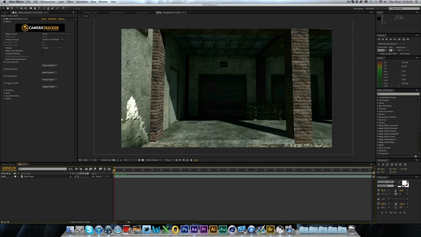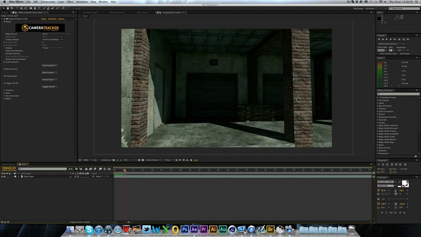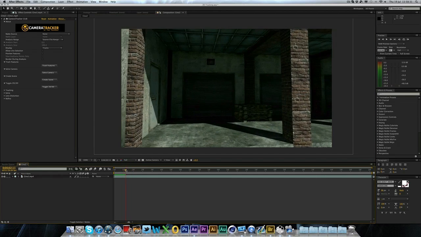Anyway, back to this, since it's finished here. Now, depending on your computer, that'll go slower or faster. Obviously the length of the cinematic determines how fast it goes, and also the specs of your computer. I've got 16 gig of RAM, so my computer is quite fast, but if you've got a laptop, it might go a bit slower.